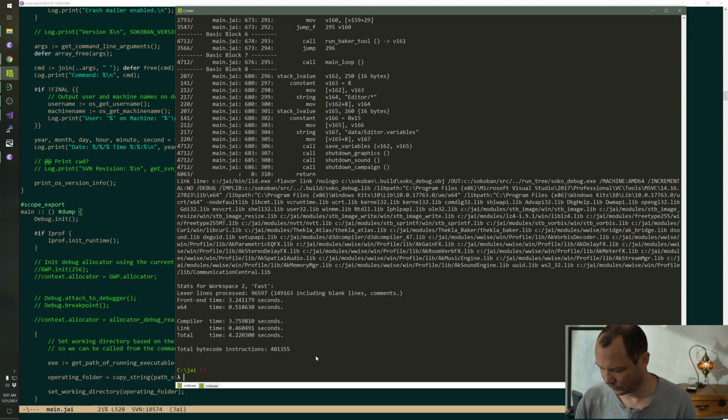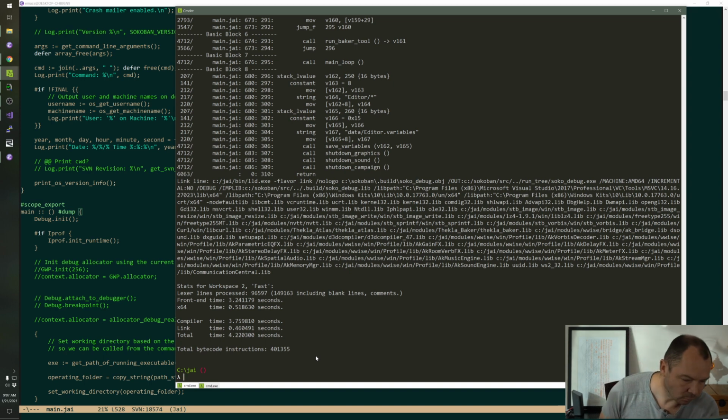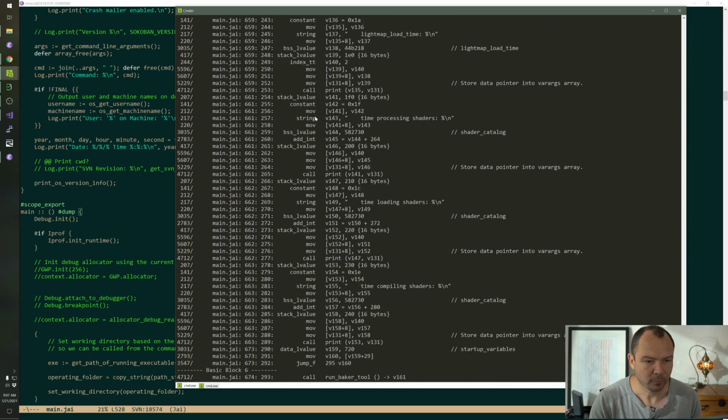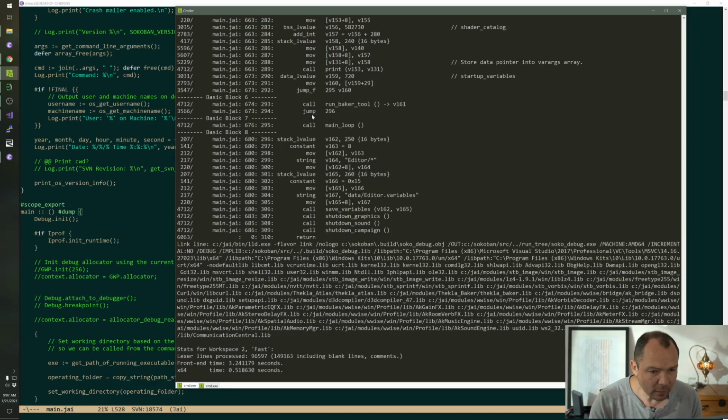All right. So the gains that we can make are one very easy way to apply this value propagation throughout a basic block at emit time.